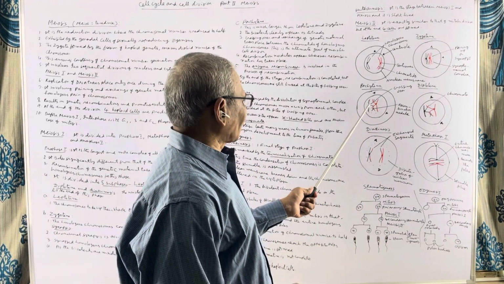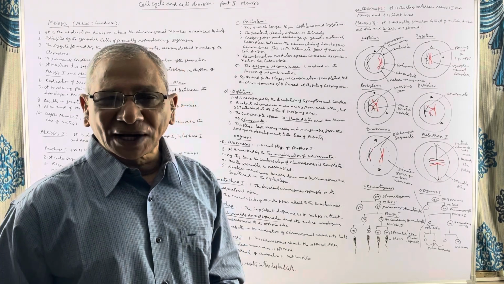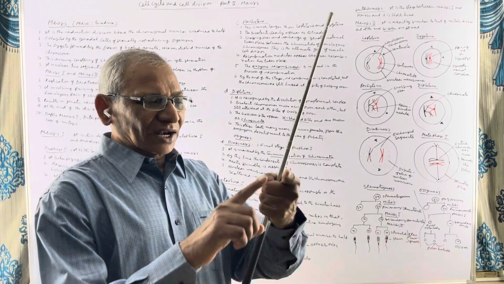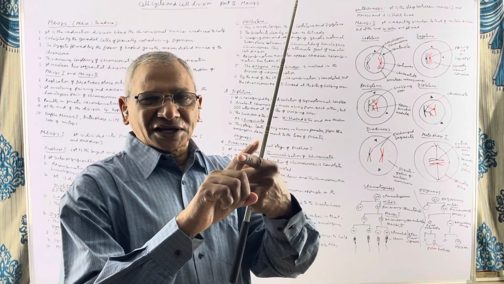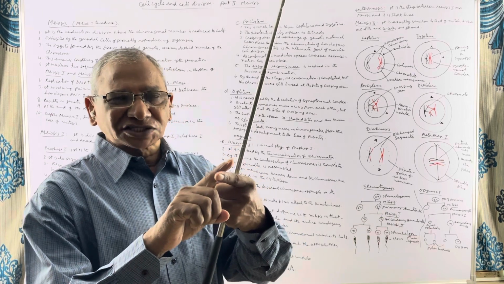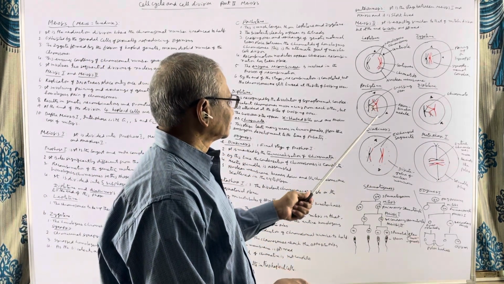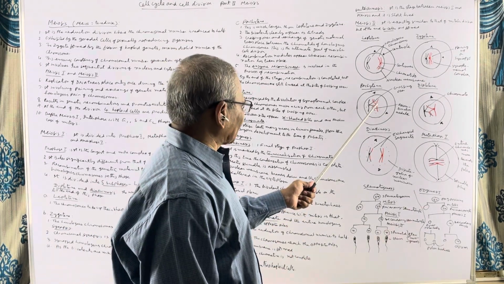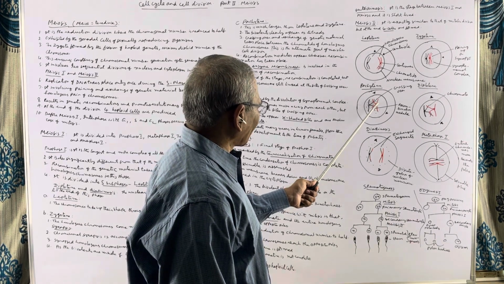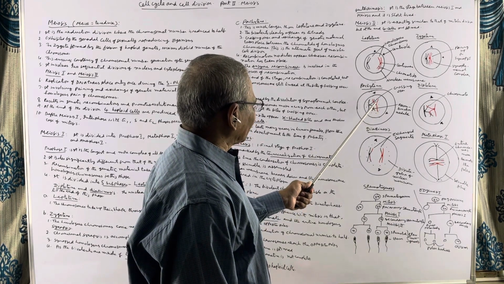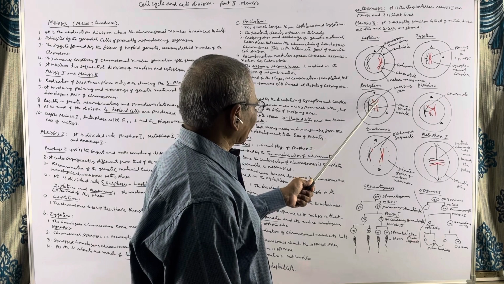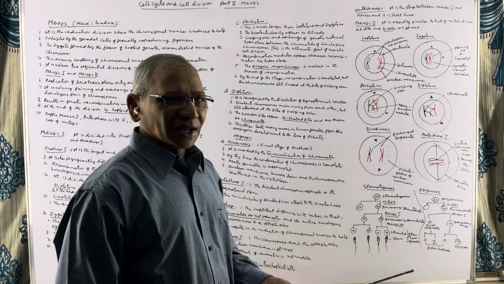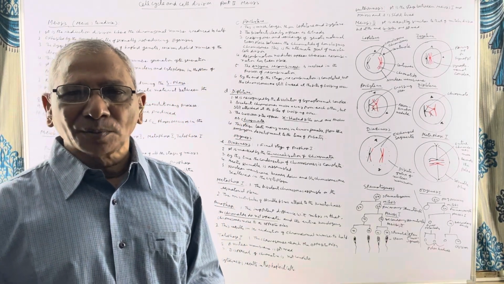Out of these four chromatids, I have already told you, only one chromatid of each homologous chromosome participates in crossing over. They cross like this and exchange exactly the same genes between them. As this is what happens, some genes present on the paternal chromosome are passed on to the maternal chromosome, and in exchange, some genes present on the maternal chromosome are passed on to the paternal chromosome. In this way, crossing over results in recombination of genes.